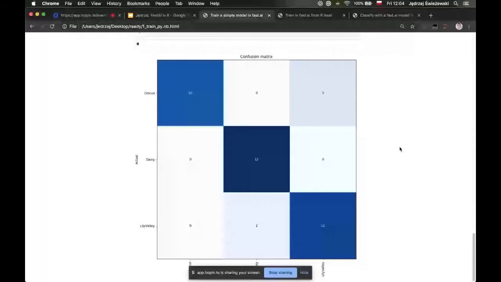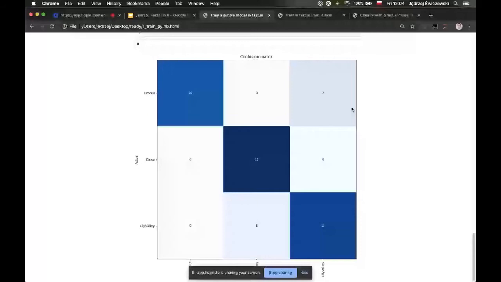Now, can we do it from the R level? Well, the answer to that question is in this notebook, where I will again use reticulate, but this time all the objects will be actually on the R level. So everything will be represented by an R object. Again, we are configuring the framework, or sorry, the kernel, and then we're importing the library to an R object called FastAI. We're building an R data frame, which has all the information necessary for FastAI to train.